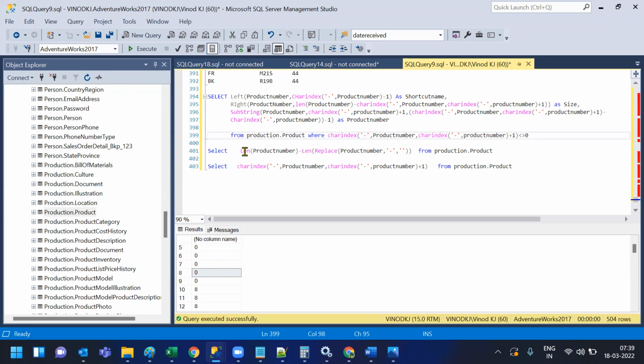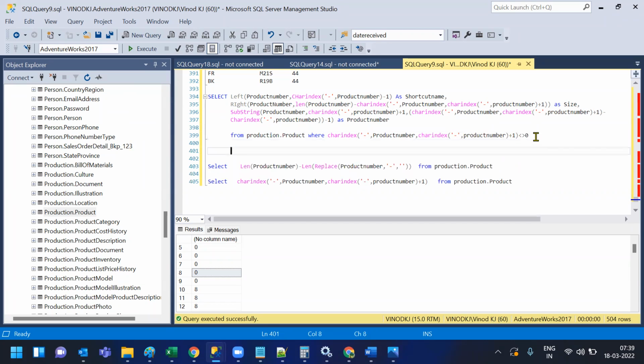And when you write this one, what do we have to take in the where clause? Greater than 1, or equals to 2, anything is fine, correct? Wherever there are 2 hyphens, we just need to bring those.